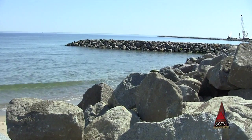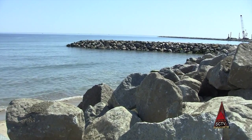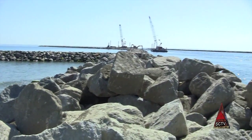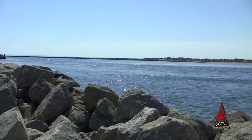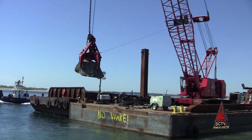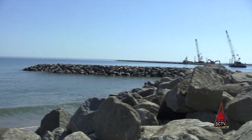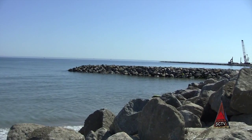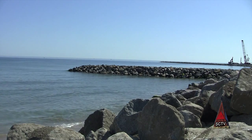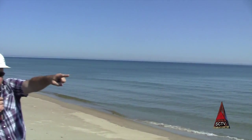I was able to see an aerial photograph not too long ago, and on the south side of what we refer to as the South Jetty, there's already a lot of sand that has built up in that area, which is really a good thing for that whole Plum Island side. What happens is this North Jetty really takes the brunt of all the bad weather. The South Jetty gets hit hard too, especially out at the nose, but does not get hit as hard as the North Jetty. So by the time your wave action gets over there, it's already been knocked down significantly by the North Jetty. So it's not as much of a factor on the South Jetty.